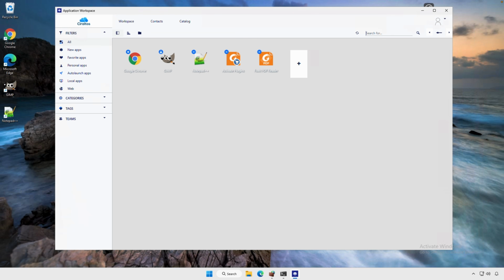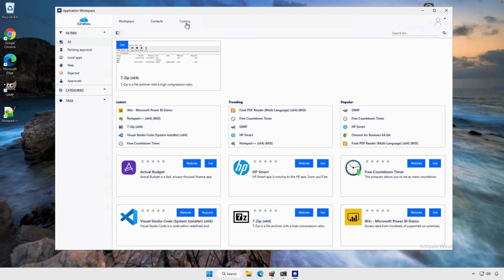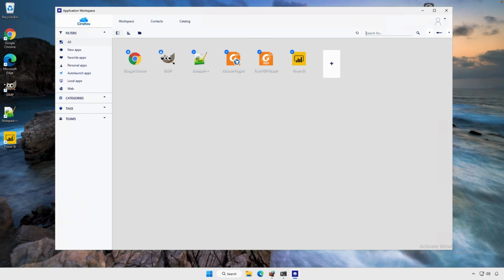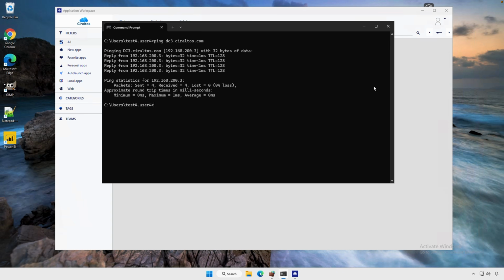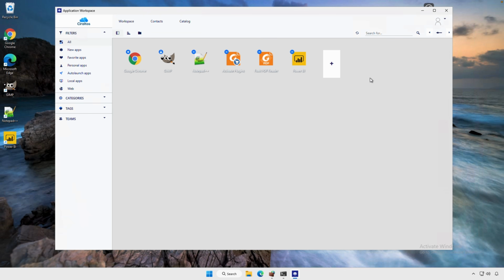We'll use Power BI to illustrate this, since it offers both desktop and web apps, the full client on the office network and web apps off network. Let's start by getting the custom Power BI app I created for this demo. Next, notice that if I ping a server inside the network, I get a response. That's the filter or condition I'm using to determine if the computer is inside the network or outside the network.